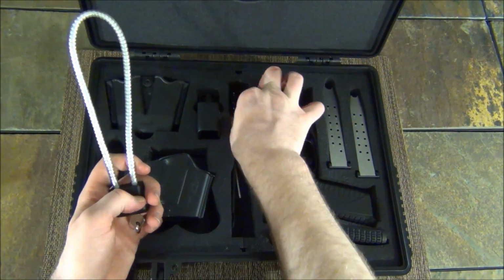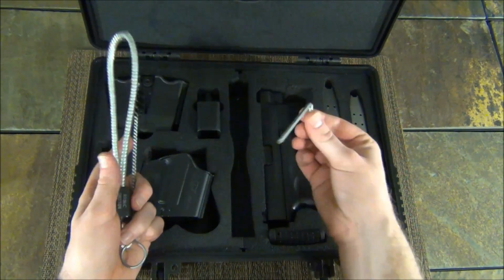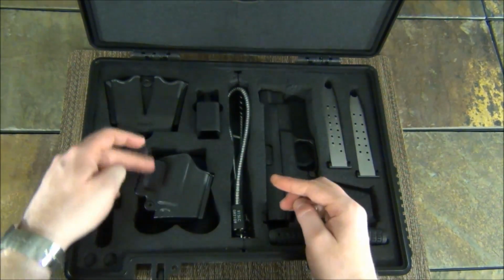So moving on, it comes with the lock. It's pretty standard. You have a cleaning brush here. You're going to want to actually buy a cleaning kit. This is just not sufficient. And then an Allen wrench. That Allen wrench is to adjust the tension in your holster and your mag pouch.